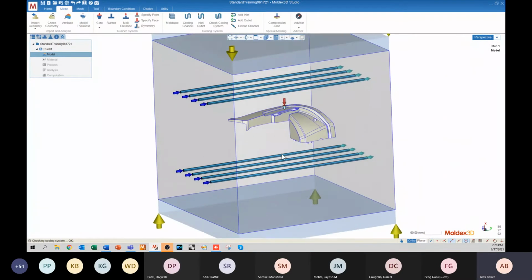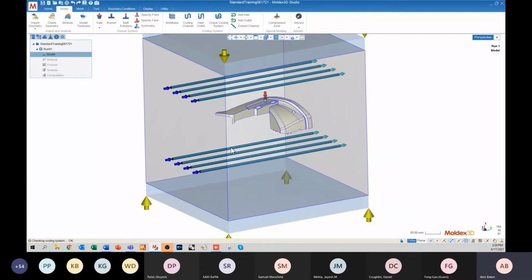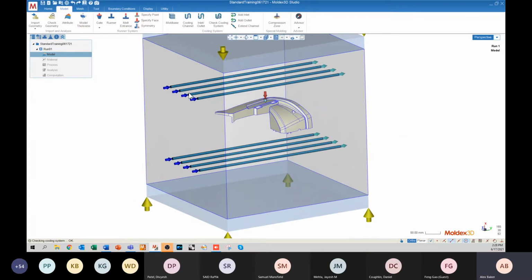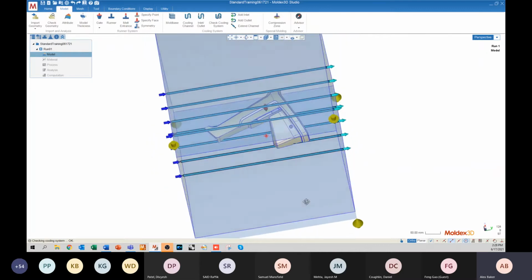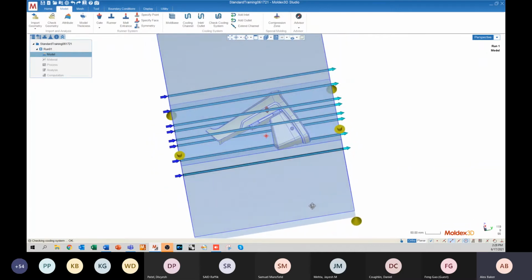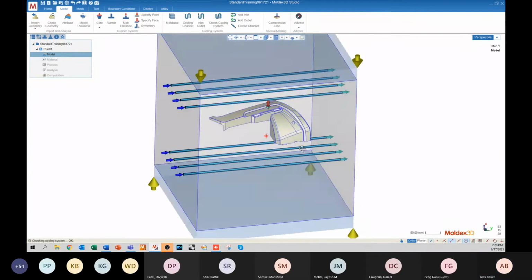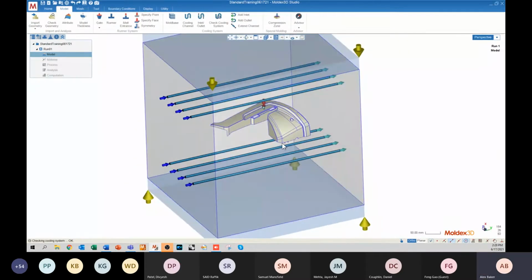All right, like I said, in this case, we're going to keep it a little bit more simplistic. But like I said, you can get pretty complicated with Moldex3D. You can really start to introduce a lot of complexities into your simulation to make the simulation as realistic as you possibly can. But at this point, we're actually done with the modeling and we're going to be moving on to the meshing stage. Before that, we're going to take about a 5-minute break.